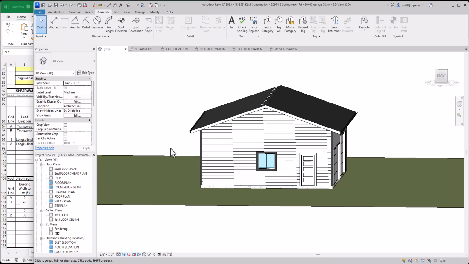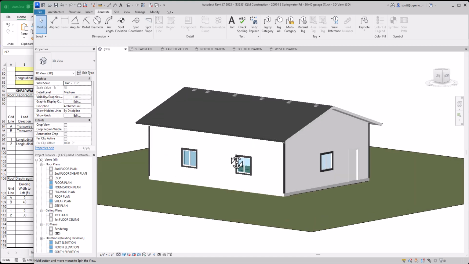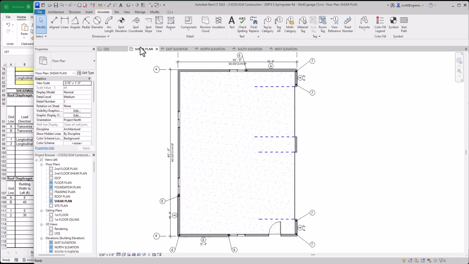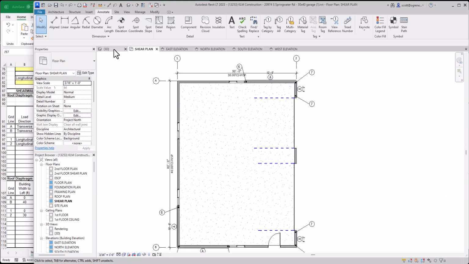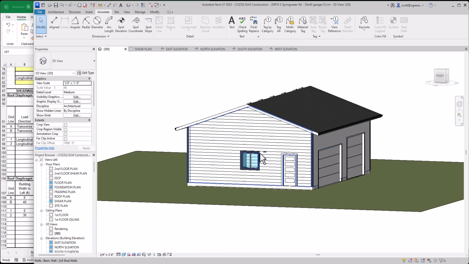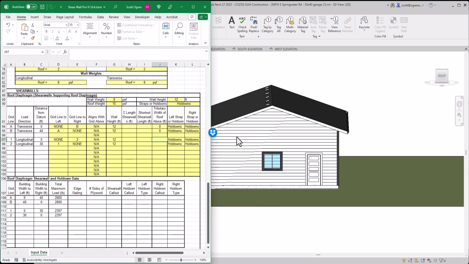And then for grids, I'm getting confused. Okay, that's right. This is grid 1, and this is grid 2. So we know that this length here is 30 feet. The tributary width, which is half of the span, is 15 feet. We're going to ignore the 2-foot overhangs for this example. It makes a small difference, not a huge difference.